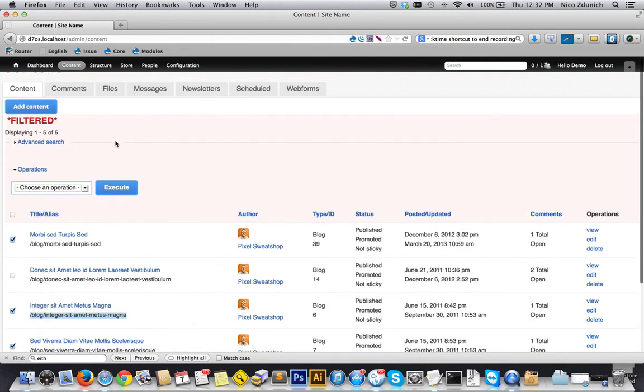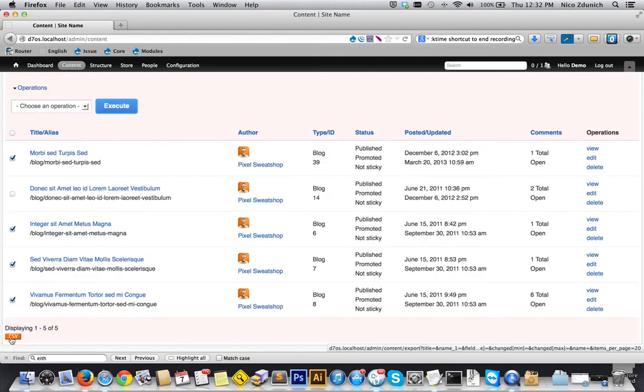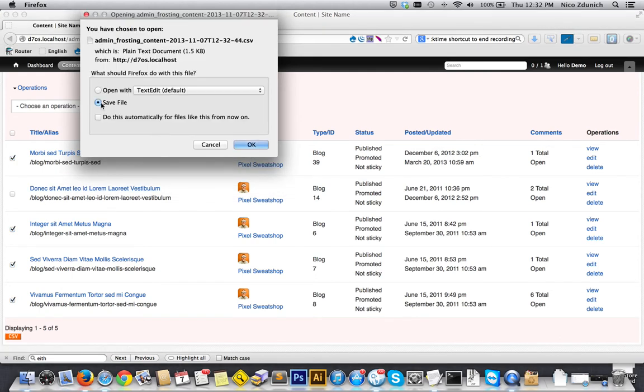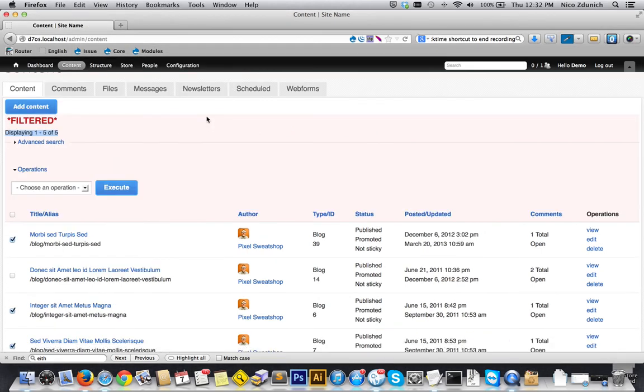You can also see that it gives you a display of the actual number that are on the website. And at the bottom, you also have a CSV, so you can actually export this information. So if you're more comfortable taking a look in an Excel file at how the content is structured and what's available there, you can hit the CSV export and get the information you require. So if I just wanted to look at all this, there we go. We're ready to go, and we have the CSV to be able to review. Very handy, maybe not necessarily with the content, but when you get into exporting people, the user accounts, that CSV export is pretty handy. Thank you very much for watching.